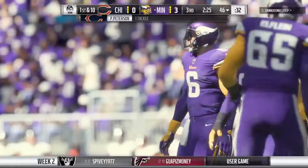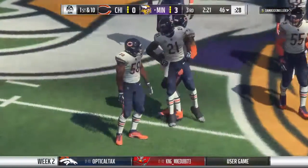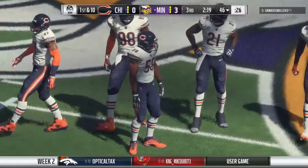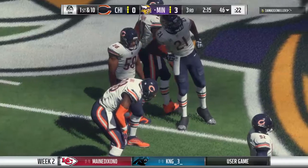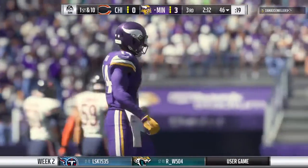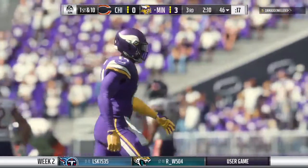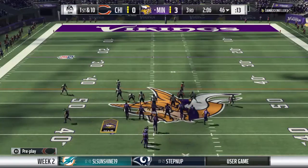If you're going to blitz, you're likely going to leave yourself in man coverage with this guy, and that is less than ideal. It is, because just about any offense that has an elite receiver, if you blitz and have him in man coverage, you're going to him, even if he has an elite defender on him, because he usually knows where the ball is before the defender does. So the offense has it 1st and 10.